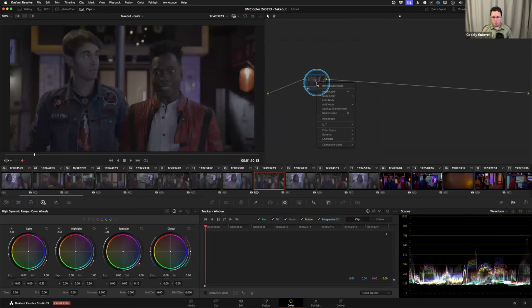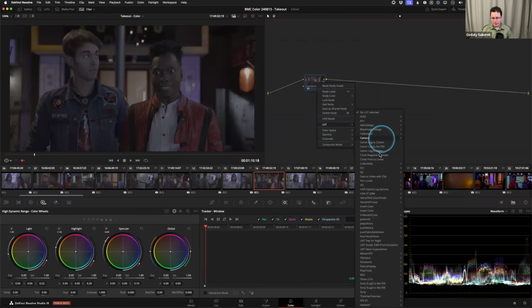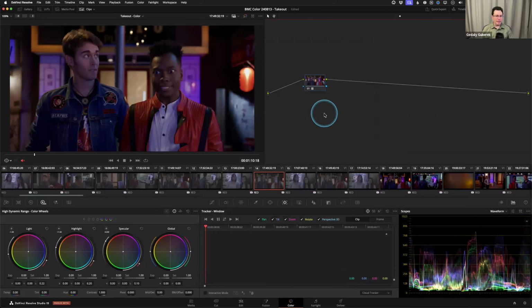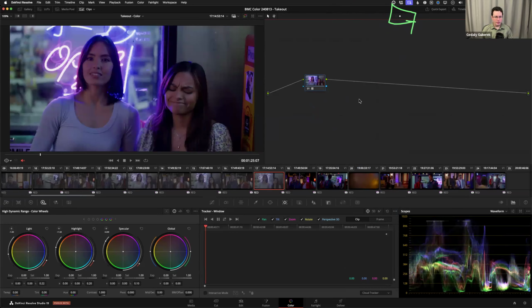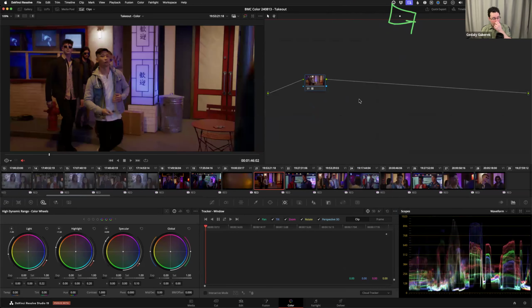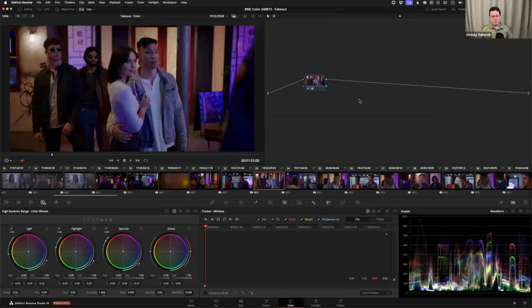I'm going to color manage just by clicking LUT. Let me go to red. And I've got this red LUT, and this is the LUT that was used on set. And click that. And you know what? That LUT has been applied. And because I'm at the timeline level, I have a project that looks pretty good. And you can do that. That's totally fine. There's nothing wrong with going that way.